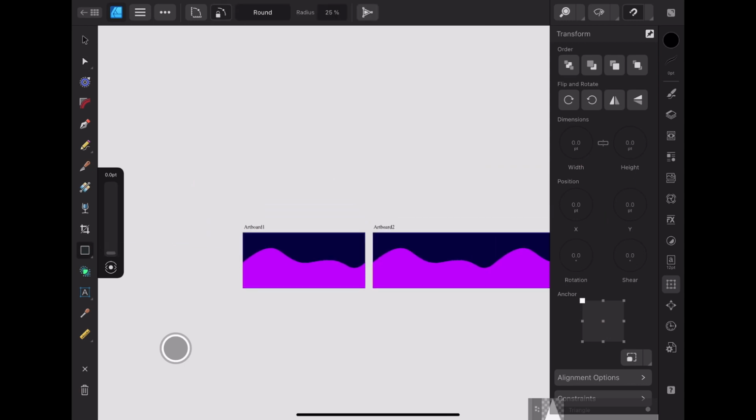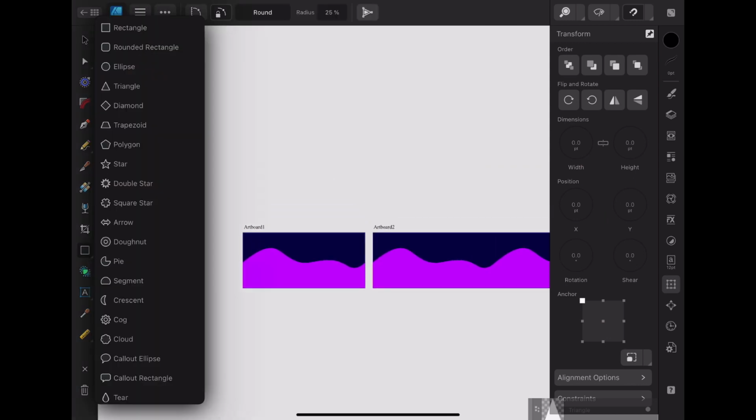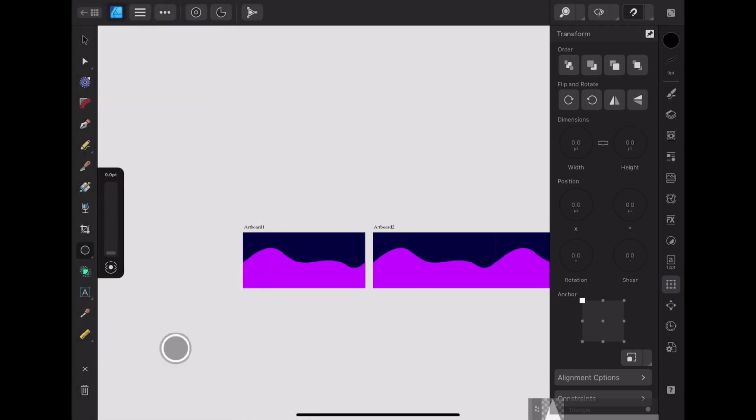So that's the gist of how you do things, but you can do things as complex as you want. Like you might want a little moon showing, so I might add a little circle.